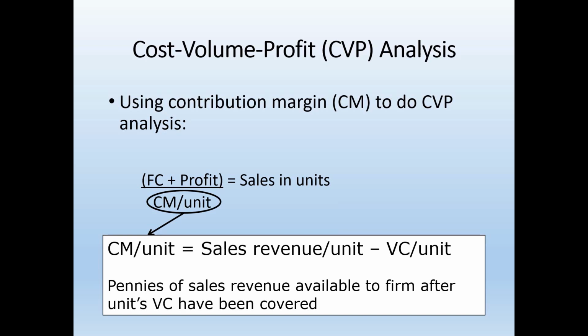So we are dividing the amount of contribution margin from each unit into all of the fixed costs that have to be covered and all of the profits that we want to make, and that's going to tell us how many units we need to sell in order to achieve that goal. Let's look at an example.